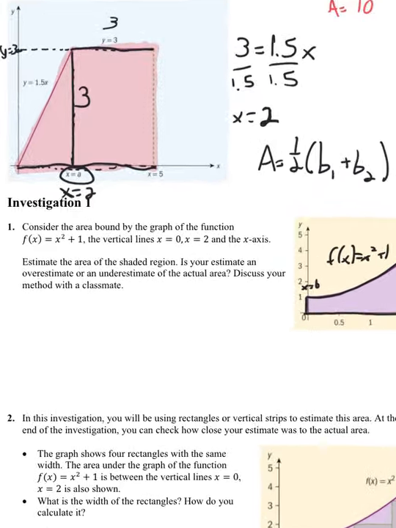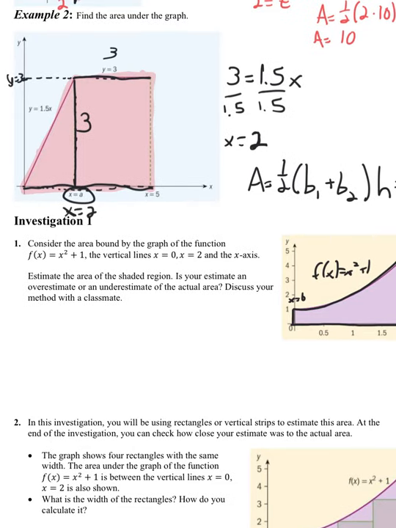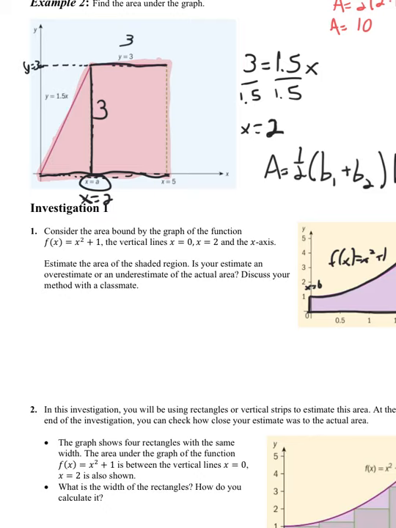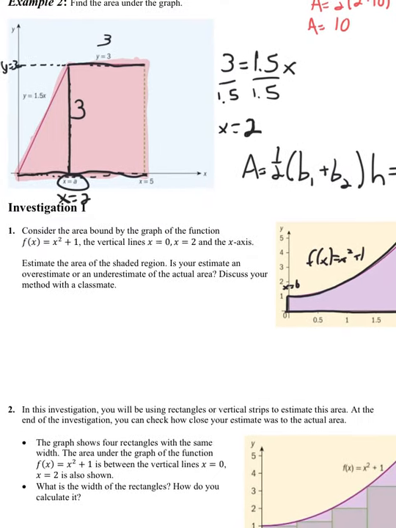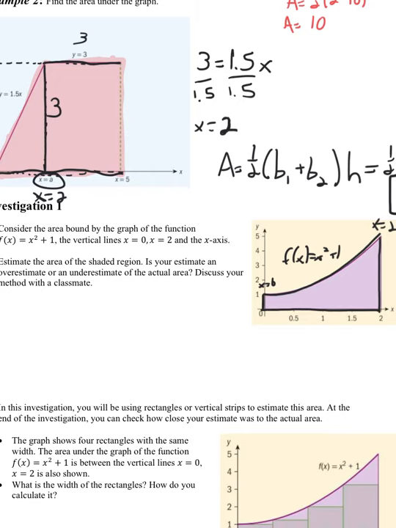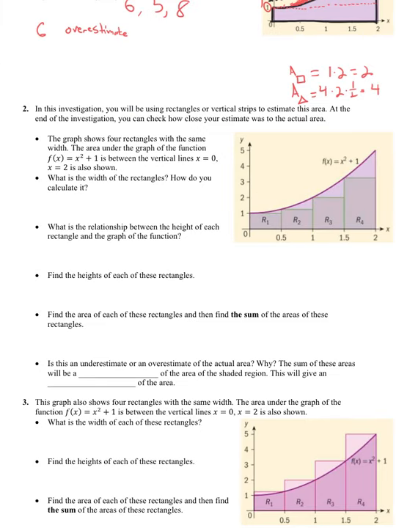So first thing I want you guys to do is, looking at this, try and estimate the area. So use linear shapes to try and estimate what you think the area is. And write down your estimation down here. Okay, it does say discuss your method with a classmate. Hopefully we can talk about it a little bit in a minute here. But the first thing I want you to do, try and come up with a number for the area. All right, and then tell me, do you think it is an overestimate or an underestimate? Taking something like this, where we draw a bunch of rectangles, a shape we know how to find the area of, and then trying to calculate an estimate for the area.